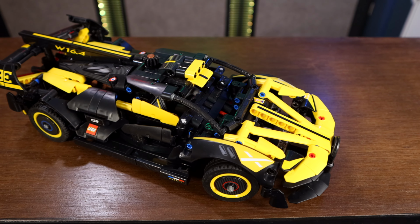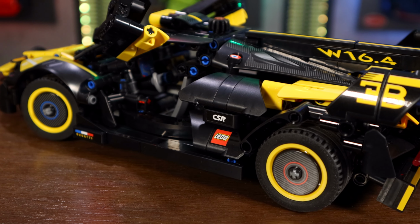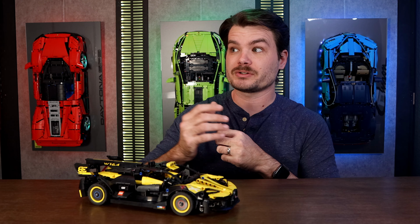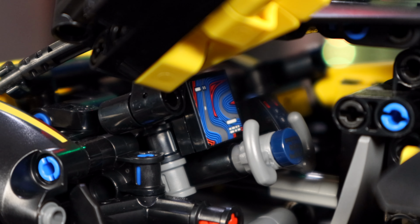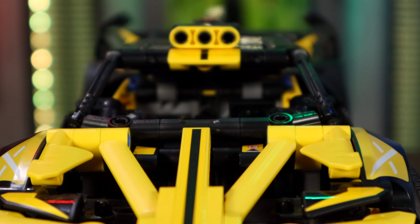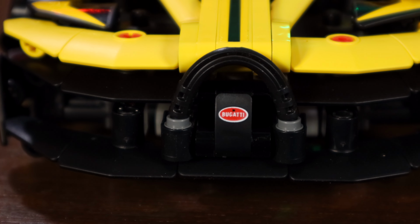Like, why does LEGO choose to create so many intricately detailed vehicles at this scale using Technic instead of LEGO System? Does LEGO believe there's a larger overlap between LEGO Technic fans and supercar enthusiasts, and so that's why they choose to produce these vehicles using Technic instead of System? And doesn't the rise in popularity of certain themes like Speed Champions and Creator Expert vehicles kind of disprove that theory?